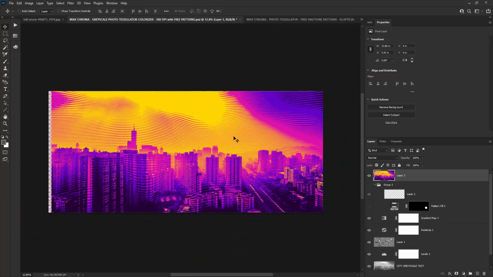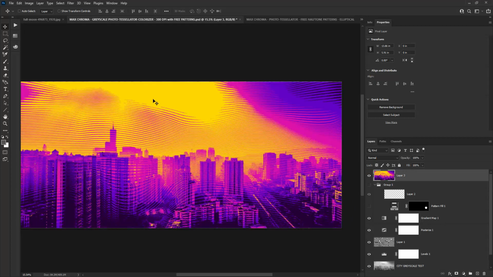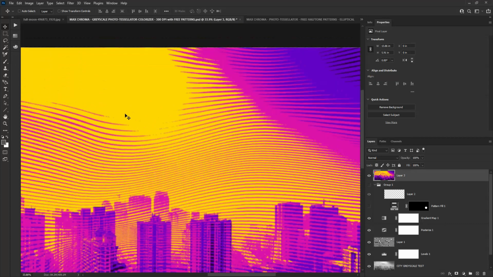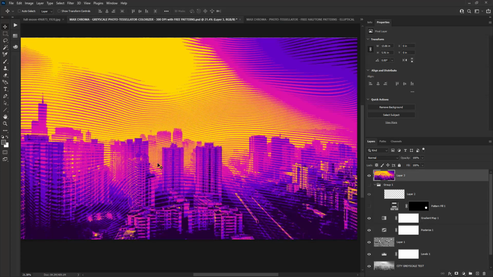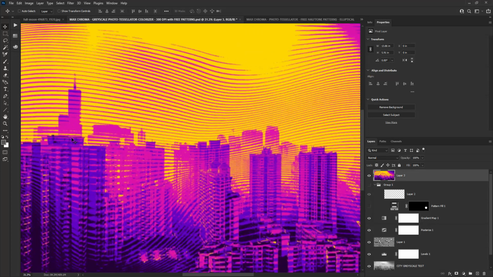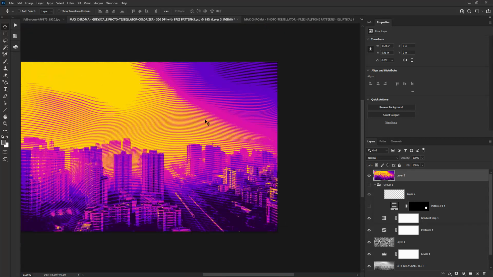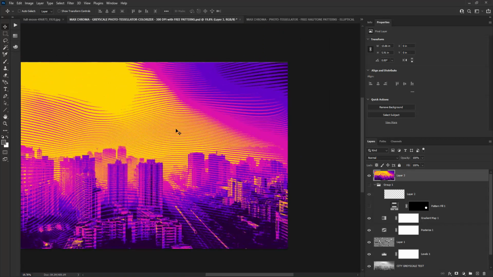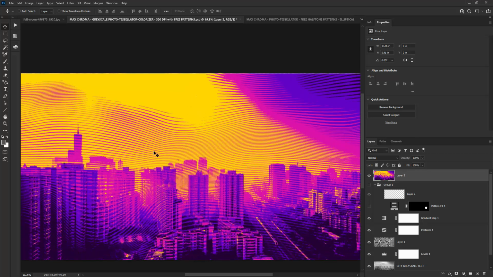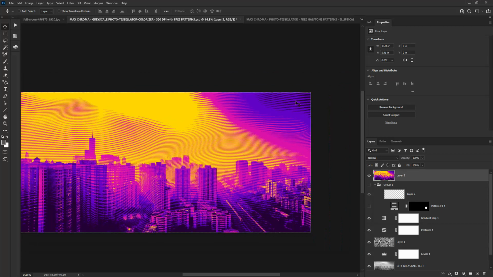Let me put this on top. Oh, there we go. Okay. And I might soften up some of those areas here. But most of this, I'm just trying to show you what's possible. You can just do some insane things here. So I used this whole pattern to convert this city image into a recolorized pattern of line halftones, and then I warped them as well. Totally fun. You can do anything you want with this stuff.